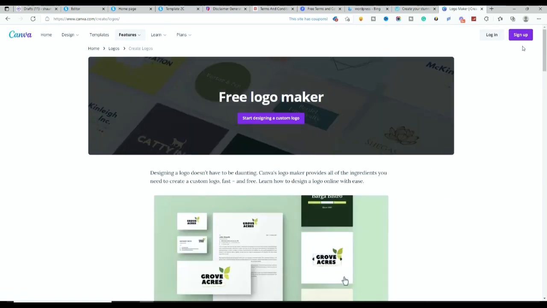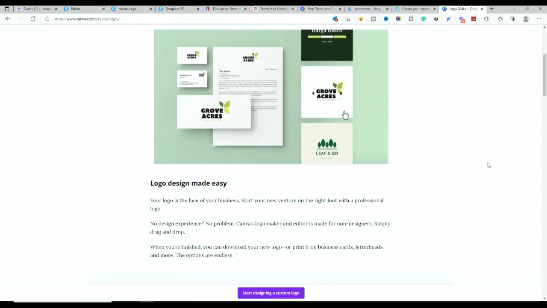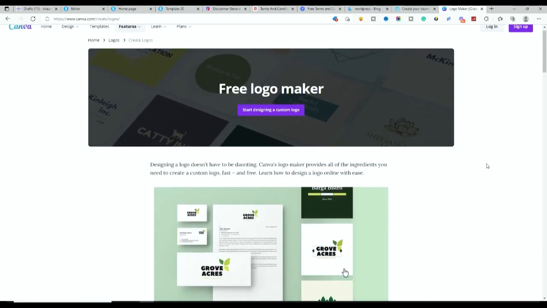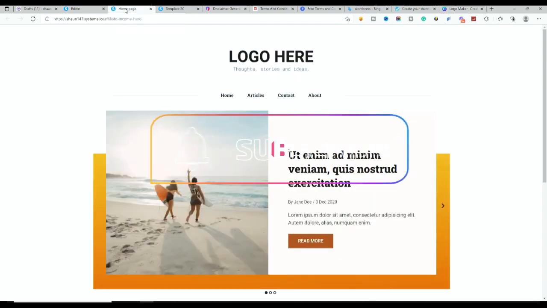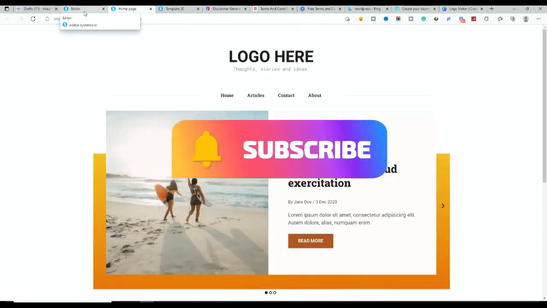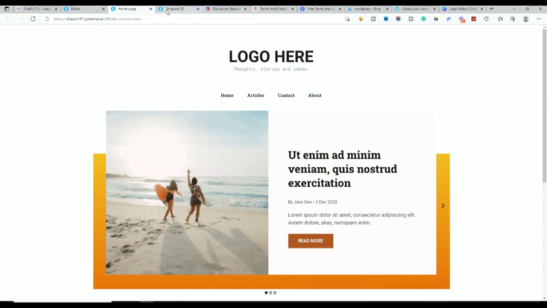So you can come in, sign up to an account. It is completely free, and you can do a lot more in Canva than you could shake a stick at. It's got absolutely loads of tools in there. There is a paid version, but you can get started for free and create your own logo. Failing that, if you wanted to get someone to do it for you, you can go to places like Fiverr and pay someone to simply do that for you.